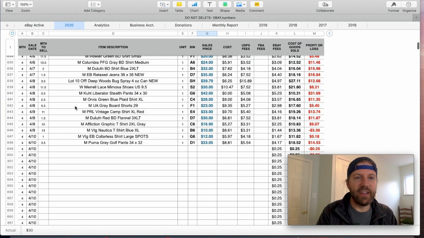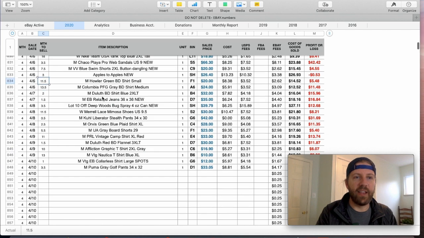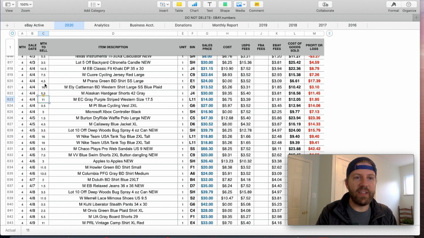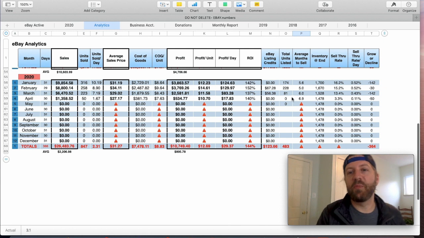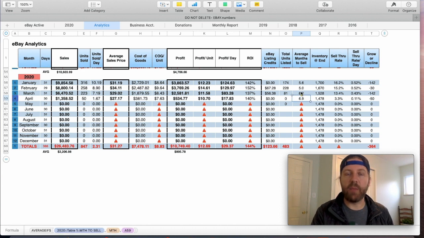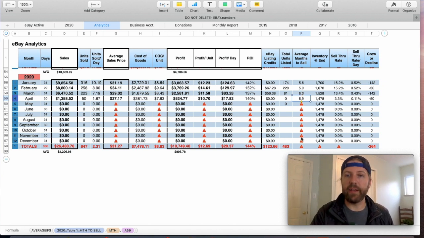And as you can see, when I sell something that's 13 and a half months old, 11 and a half months old, 16 months, 11, all these high numbers, 14 and a half, that's a year, 2 months, and 2 weeks to sell. So all those large numbers are getting factored into here because I'm really trying to sell off old inventory. And that's what's driving these numbers up. I'm hoping that by the time we move, I will sell off all my old inventory and I can really just focus on the stuff that moves fast, and this number will come back down by the end of the year.